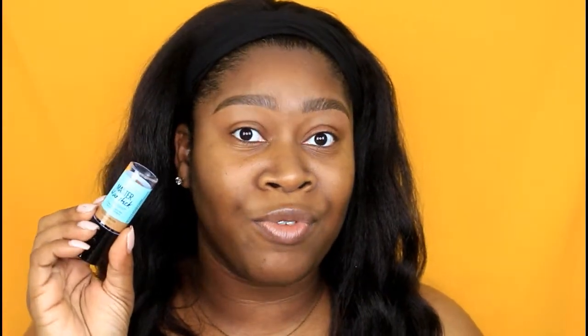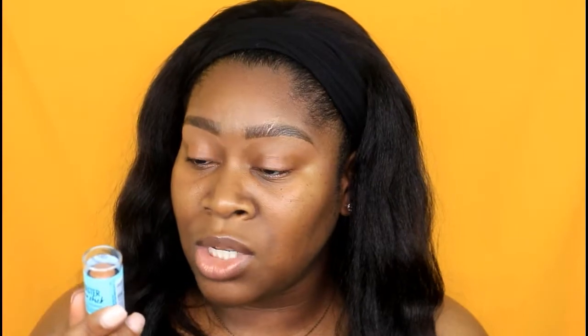So the few things I did pick up while in store are these. This one is the Master Blur Stick — it's like a primer, a pore-minimizing tinted primer. You can get a universal shade which is just clear, but this one is in shade 130 Medium Tan. You're supposed to be able to use it as a primer — put it under foundation or use it on its own to give your face a smooth, pore-minimized, even look.